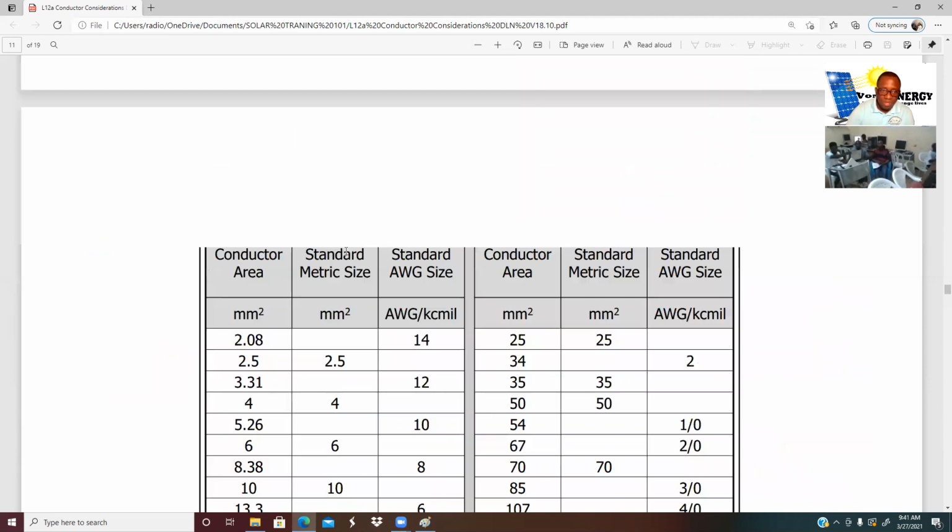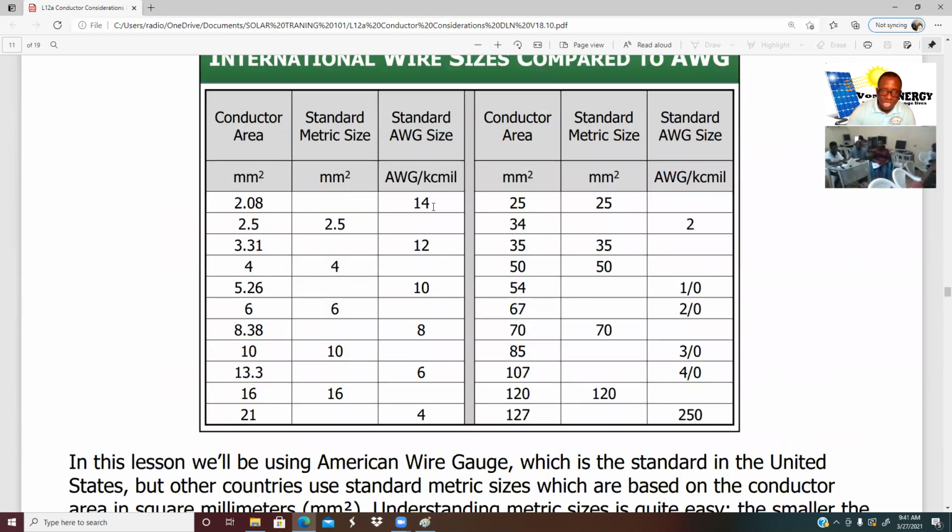Now, you see when it comes to AWG, the conductor area is different from the standard size. This conductor area is 2.08. The standard size is 14. But for metric, the conductor size is 2.5. The standard size is what? 2.5.